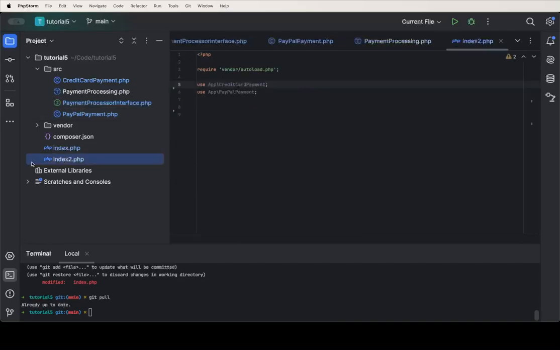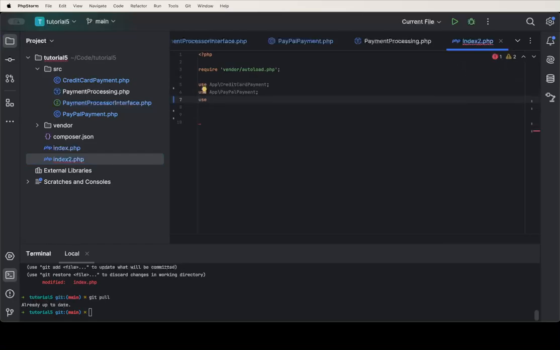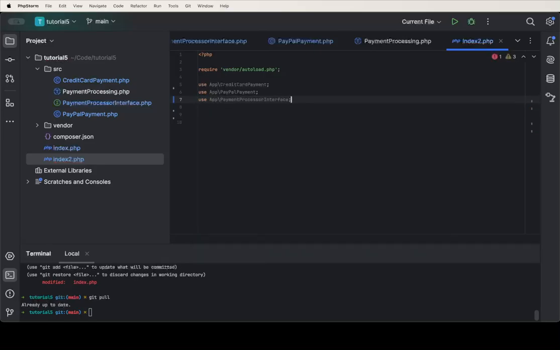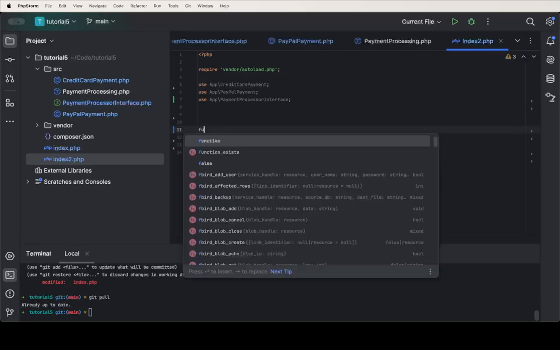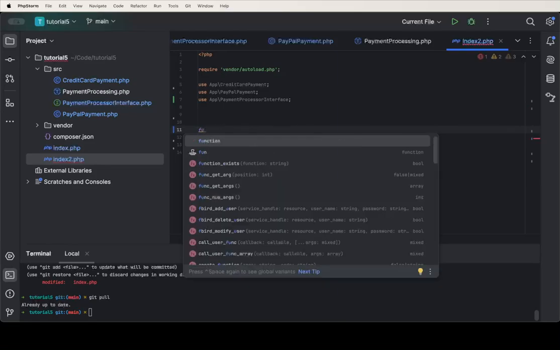Here I have created another file, index2.php. We could use that code there, but for simplicity I have created this index2.php. First of all, we will include that interface here. You can ignore these lines if we are working with frameworks; all these things are available as boilerplate.